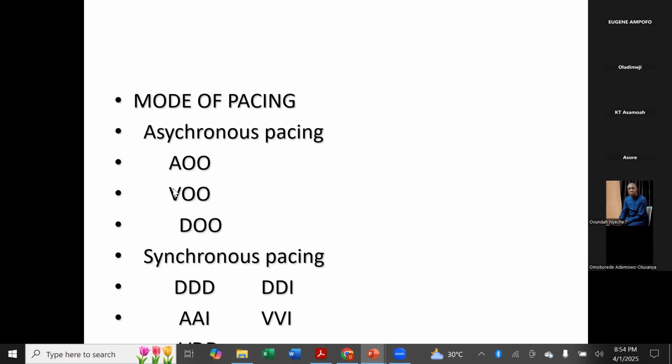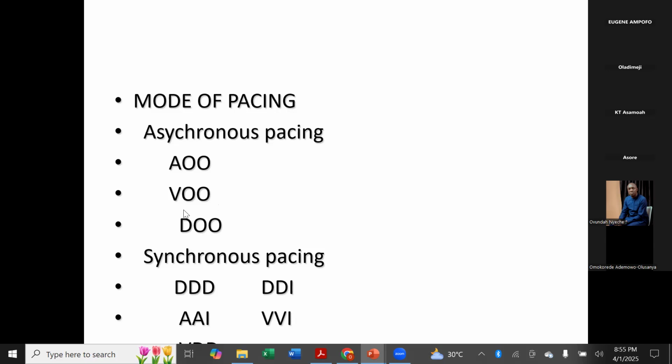I want to use this to make an analogy. We've already said that AOO, VOO is, it cannot synchronize at all. You cannot synchronize both the atrium and the ventricle because you have told it not to sense and not to respond to sensing. So there's no synchrony you can achieve. So AOO, VOO, DOO are asynchronous modes of pacemakers. And we have described the clinical scenarios where you use them: when the patient has high risk of the pacemaker oversensing, especially during a surgical procedure or mechanical work, that will confuse the pacemaker into recognizing electrical muscle potential as normal myocardial activity. At that stage, the pacemaker will not pace and the patient can go into asystole.